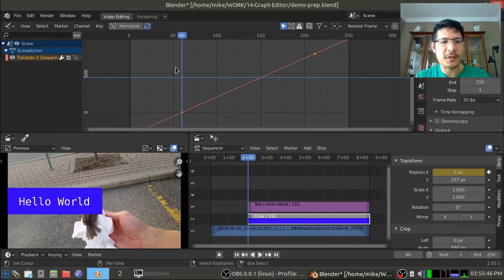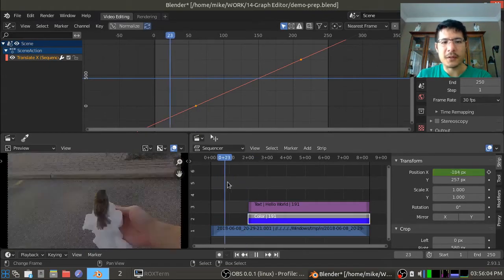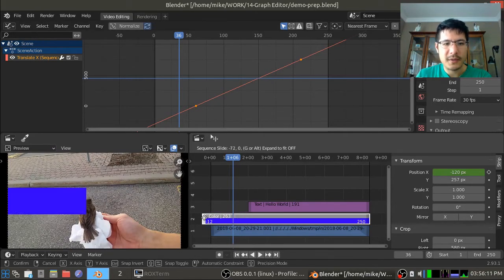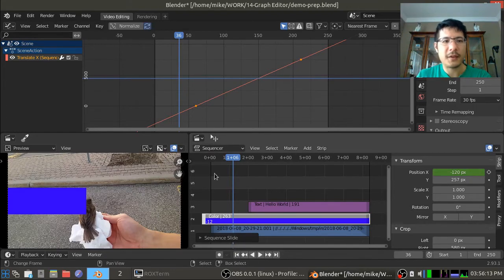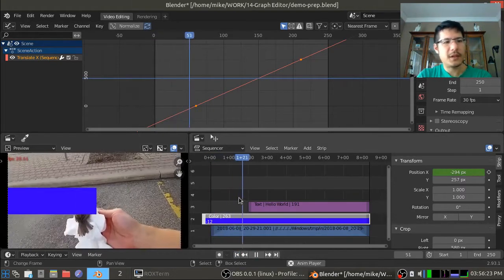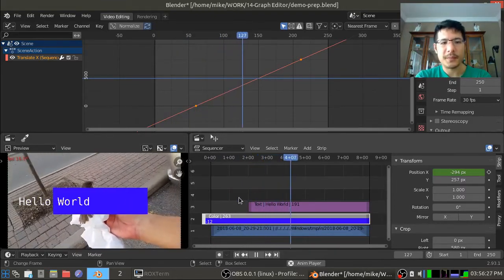The only other thing that we need to do to fix this is the starting frame of our strip, because as you can see here, while the animation goes beyond our first keyframe, the strip does not. So anywhere over here, there is no color strip at all. No problem, I can just click on this edge and drag it out, and there we go. So we now have our fully animated color strip. Let me jump to the beginning and hit the play button. You can see there it is, just moving at that nice steady rate from the left to the right.